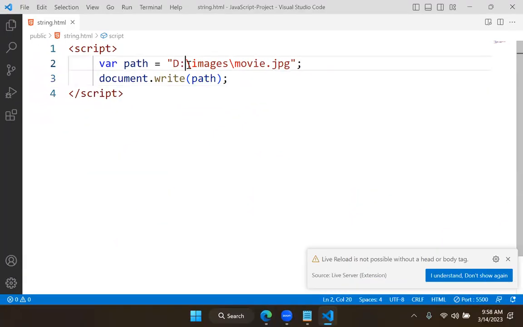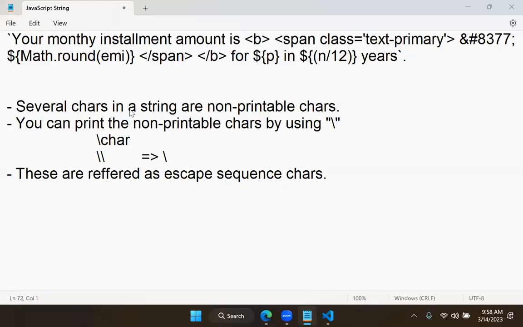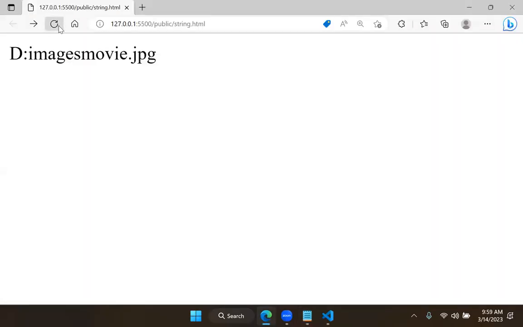Then what we have to do, put a slash. This slash is missing, then put a slash. Now you can see it is going to print those characters correctly. It is going to use it properly. Otherwise, your strings will go wrong. You will be expecting something, it will return something else. This is how you can use escape characters.